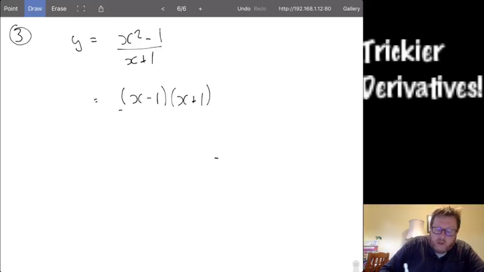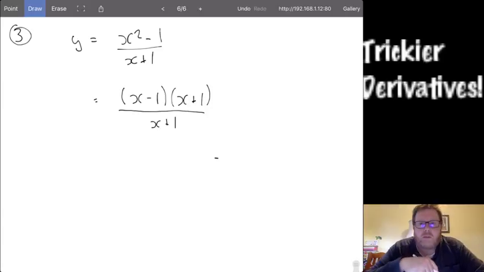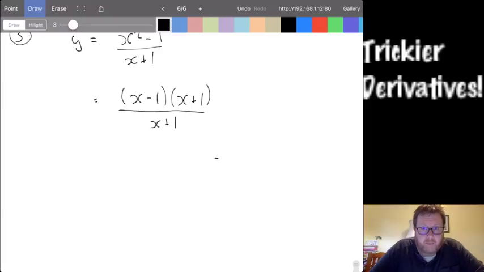Again, if you're a bit shaky on these kinds of rules, if you can't see that the factorised form of x squared minus 1 is x minus 1 times x plus 1, then that's going to be an issue because we're trying to do hard things here. And if you're not too sure about the simple stuff, then you need to get practice into your system so that you can do these things without thinking too much. It's not a massive problem if you don't know how to do it. It just means you need to put more effort in to fix it. And if you don't, you're going to find it really difficult.